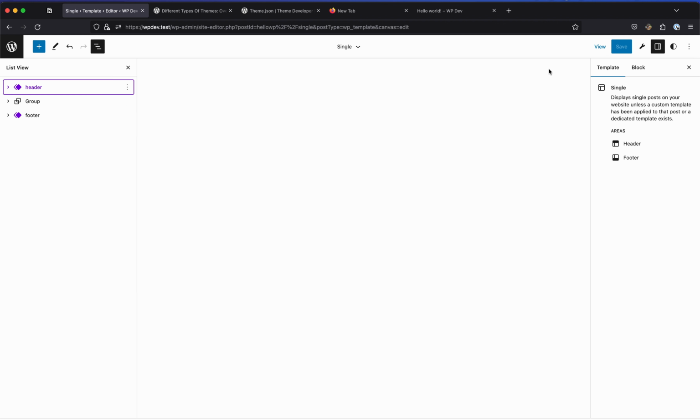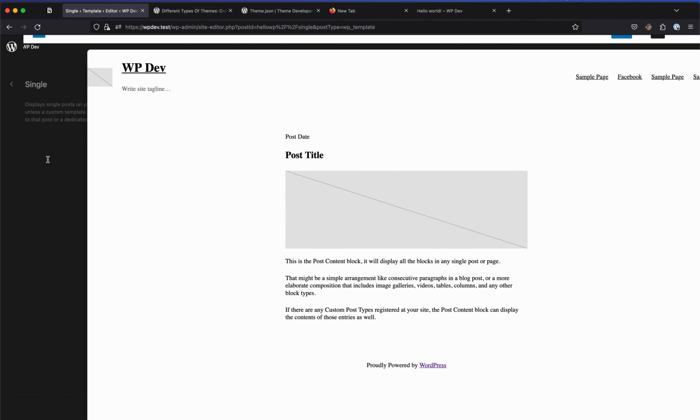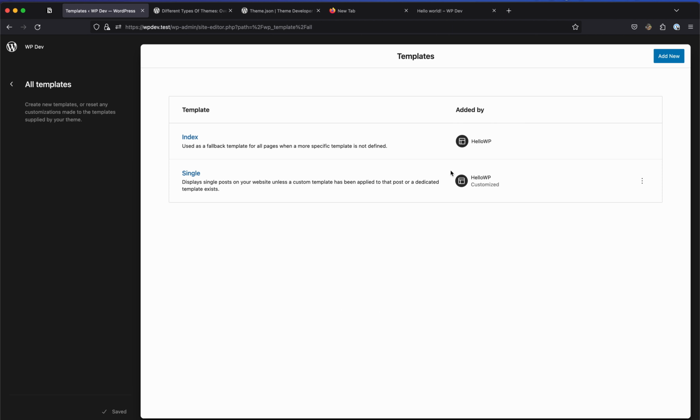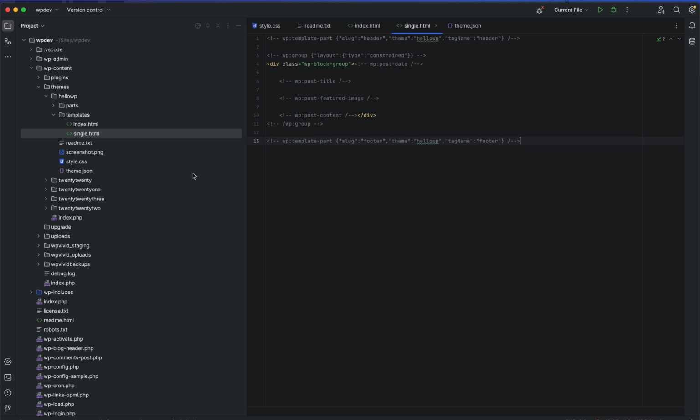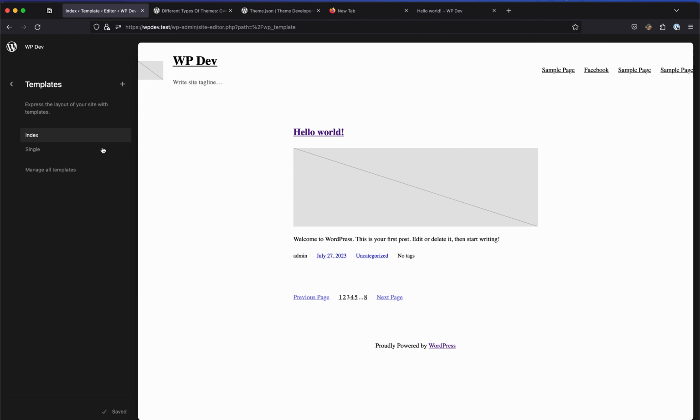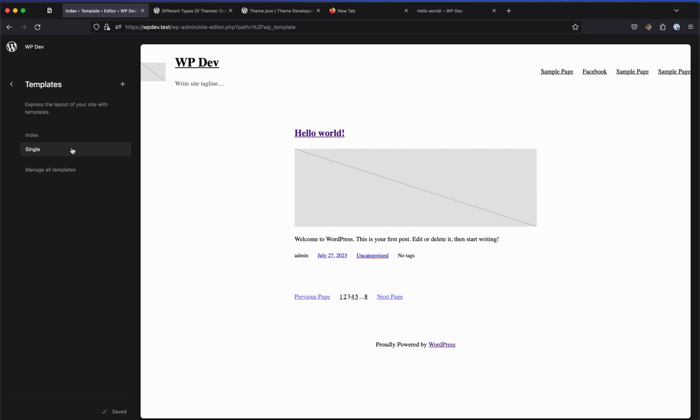Now, if you were to exit code editor, if you were to go to all templates, you'll see that this is a customized template. But even if you were to remove this, you'll see that it's already there because we have saved it in a separate template in our theme source. So if you were to save it in the editor, it will save it in the database, and it might not be available once you switch themes, or switch sites basically. So yeah, you do need to remember that.